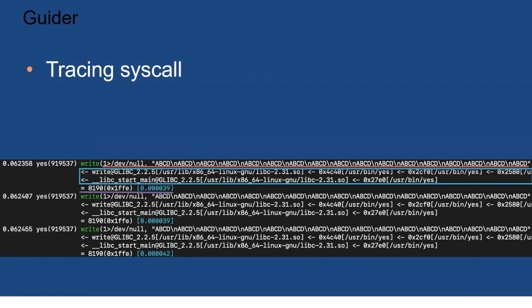The next tracing feature is for syscalls. Syscall tracing is started by the strace command, similar to the original Linux command. The command will print all syscalls and their arguments converted into an easy-to-understand format. As shown in the picture, syscalls are displayed with backtrace, return value, and elapsed time in real time.